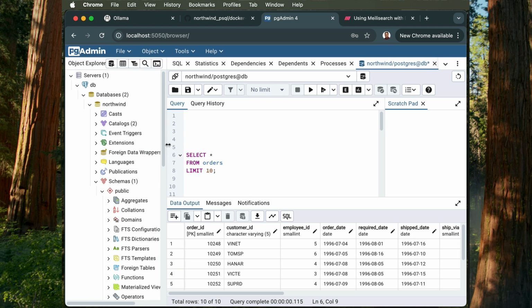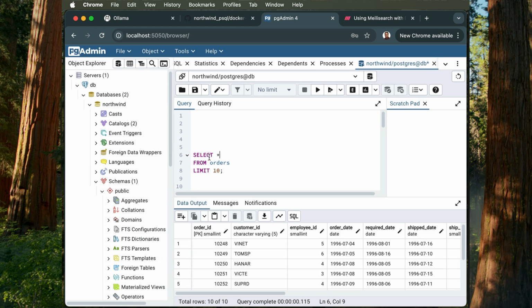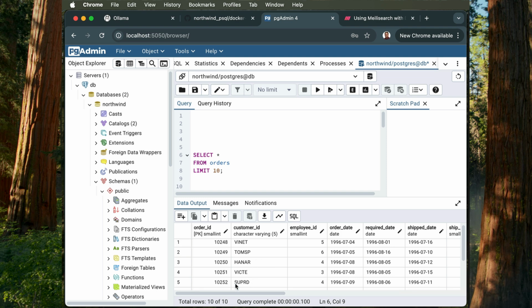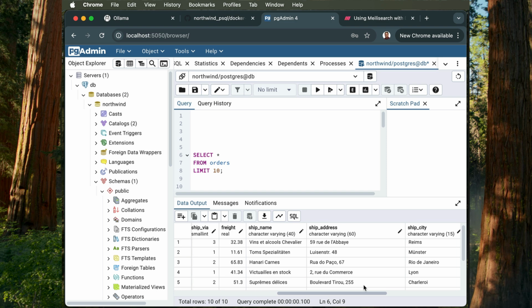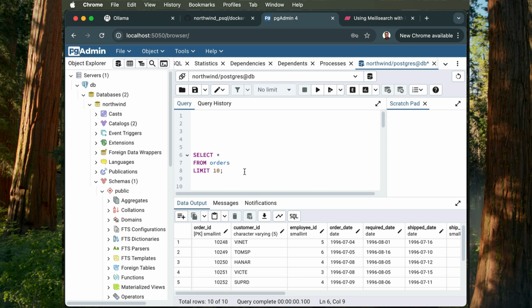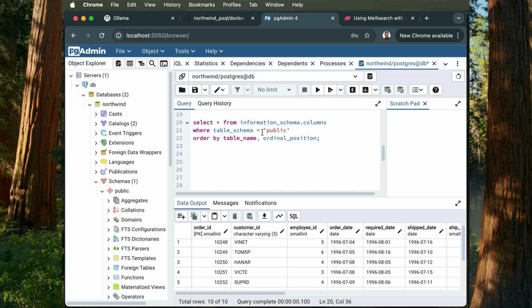So what we can do is a bit of an explore of the tables. There's this orders table that I can take a look at, just to check that it's got some data in it. And of course, we've got order ID, customer ID, and a bunch of customer data, like ship name and ship address, etc., and the ship country. Cool. If I scroll down even further, within every database, there's something similar to what's called an information schema. We're going to take a look at it to see what columns and tables are in this particular Northwind database. So let's go check it out.